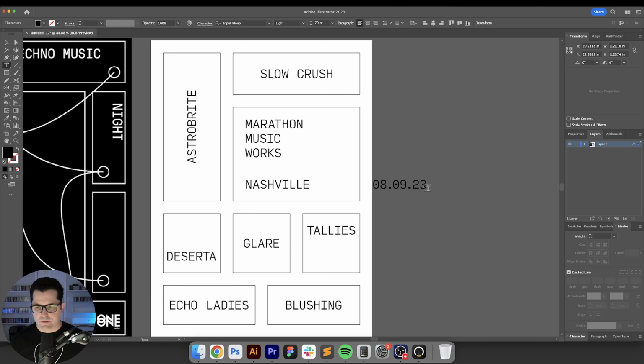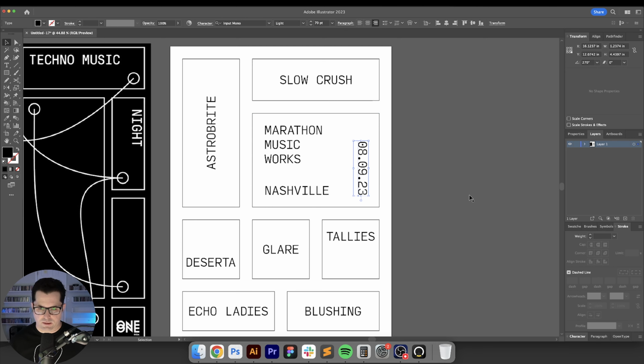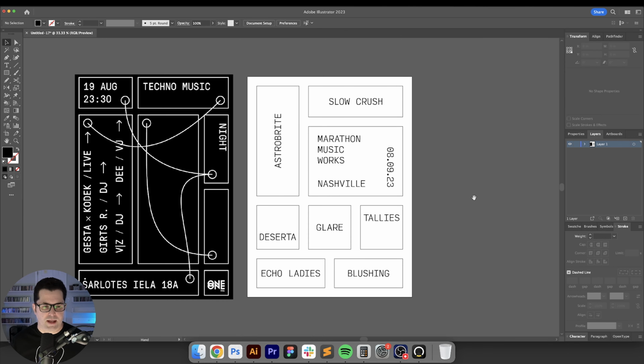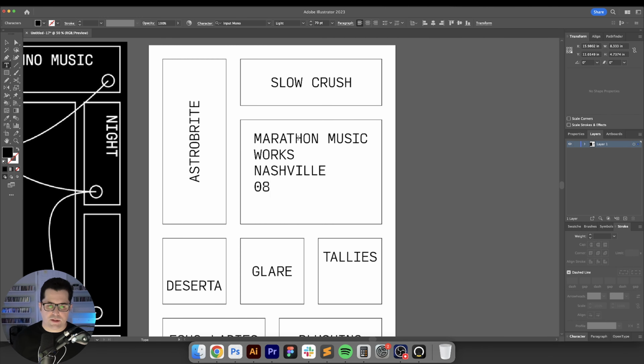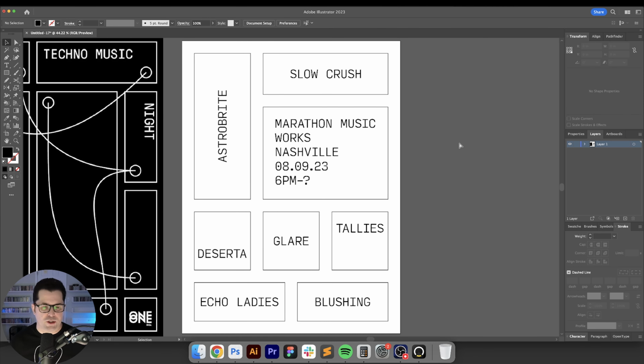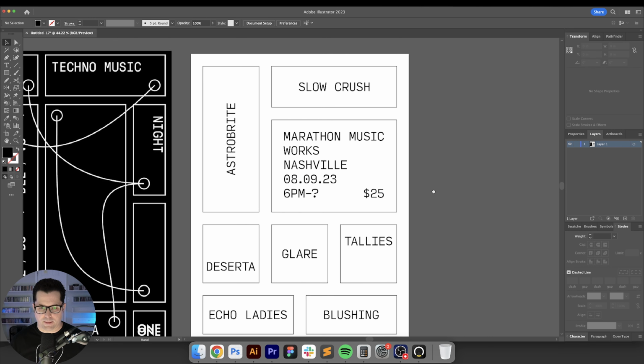That would be awesome. The only two bands here that I've actually seen are Slow Crush and Blushing, but it sure would be awesome to see all of these bands together. And now we'll just say that it starts at 6 p.m. All right, so I was having trouble with getting the time in there, so let's just do this. And wouldn't it be awesome if you didn't know when the Shoegaze concert was gonna end? It's like 6 p.m. to just whenever. And wouldn't it be just incredible if it was $25 a person? This definitely gives new meaning to the term dream concert.